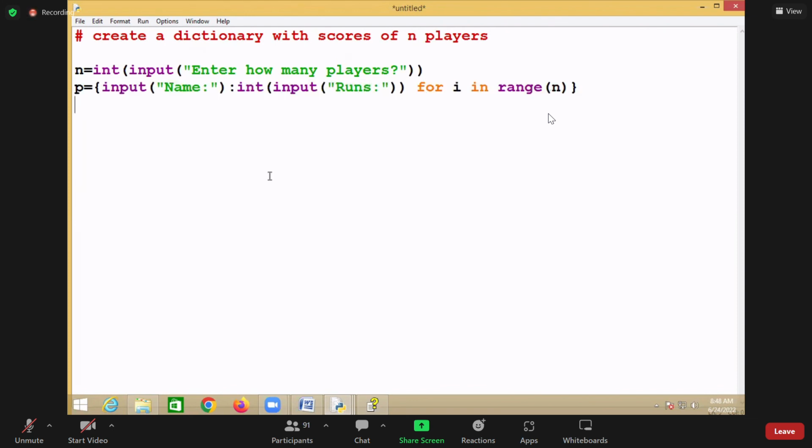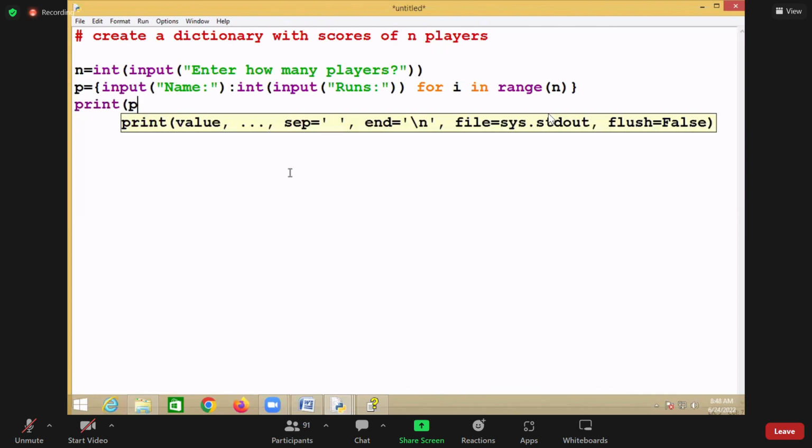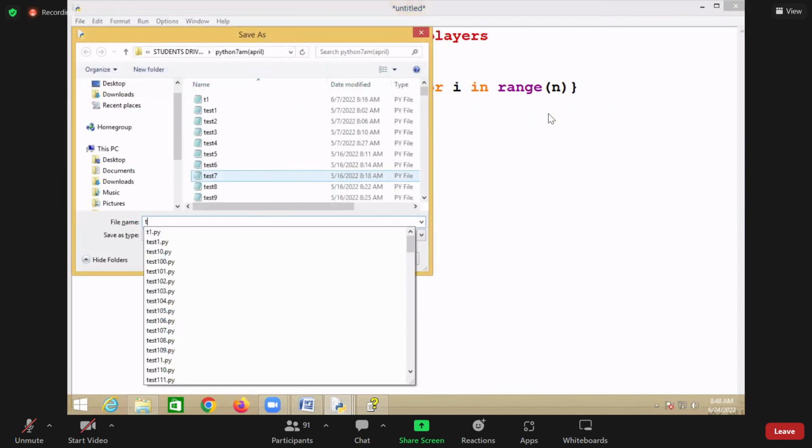So this for loop is executed how many times? N times. Then it will add how many keys and values? N keys and values. And after that, I print the dictionary.